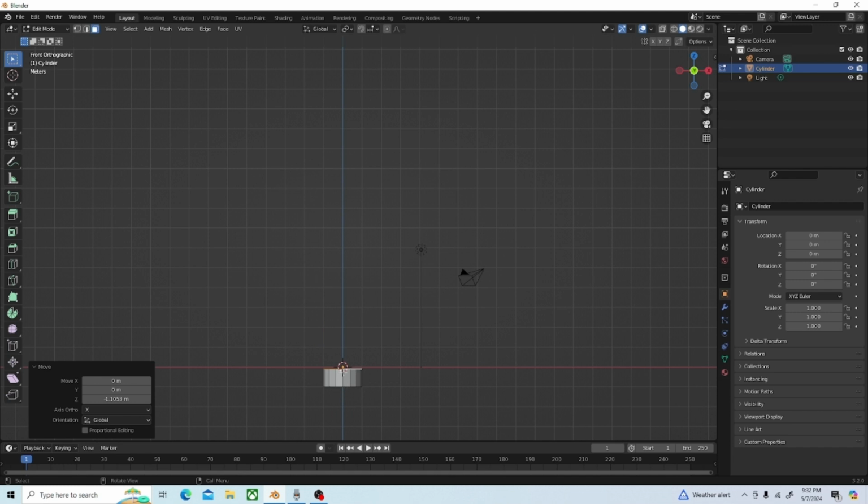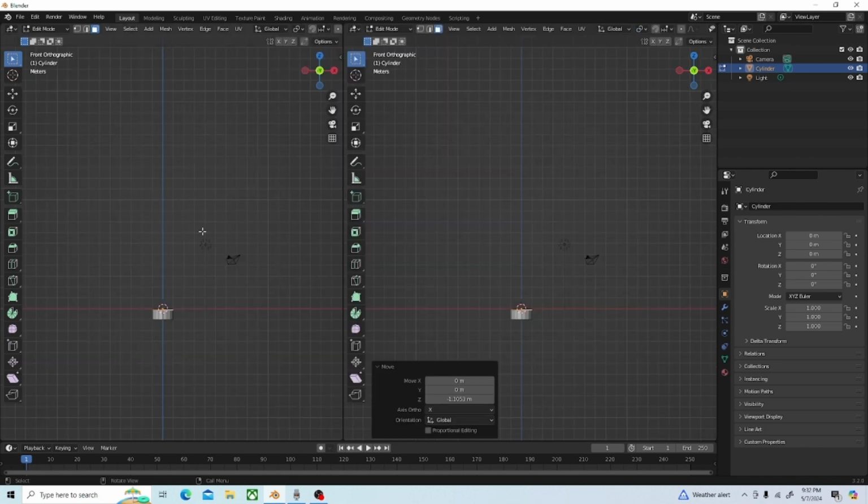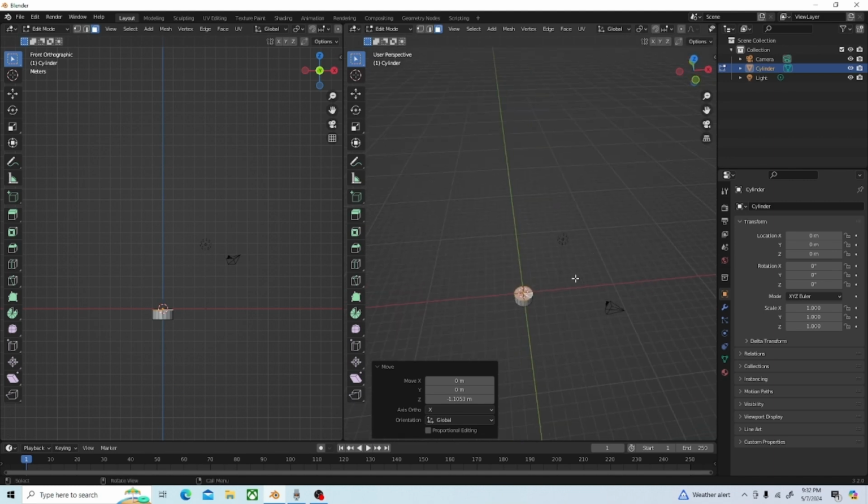Then I'm going to press S for scale, but before I do that, I realize that I want more than one view. So I'm going to go over here. As you can see, the shape of my cursor changes. I'm going to right click and press vertical split. I'm going to split it right down the middle right here. So now I have two views, and here I'm going to come out of my front orthographic view.